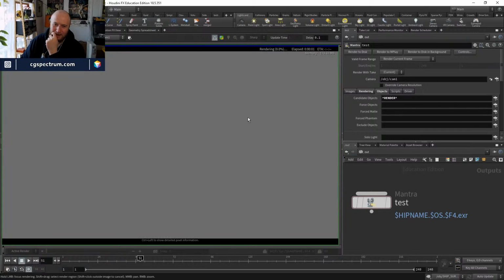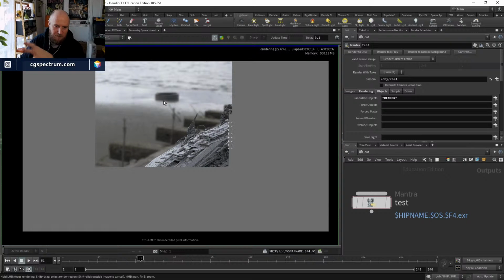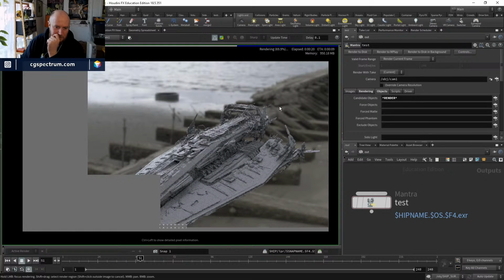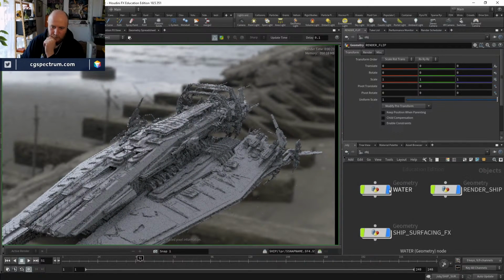That's right. It would be an awful elevator if it suddenly dropped and then rose again. All right, let's see what we get. Because I am simulating in the background, this potentially could be slow. Wow, look at that. So there's our ship. And I can see some particles there, but I don't have any water. And that would be because I don't have render in here.